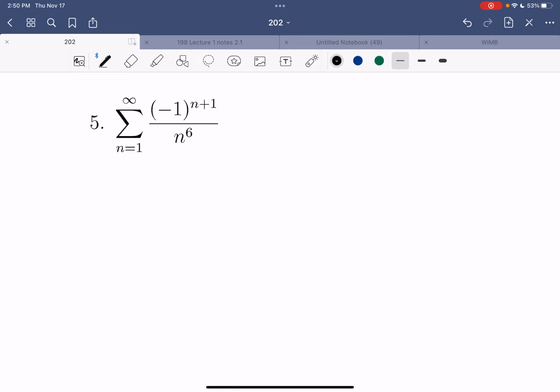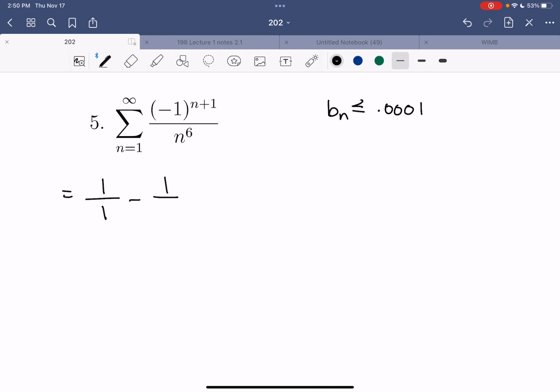Okay, so we want to think this is alternating. So we're going to plug in values. And again, we are looking for the BN that gives us a number less than 0.0001, correct to 4 decimal places. So we start out with, when you plug in 1, this starts out positive, and 1 to the 6th is 1. And then we're going to go to negative. So we're going to alternate.